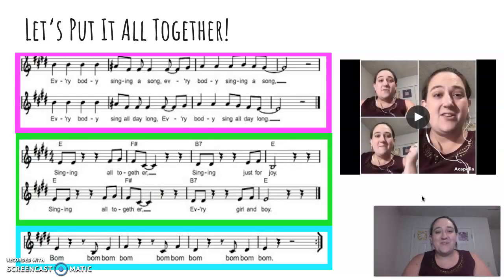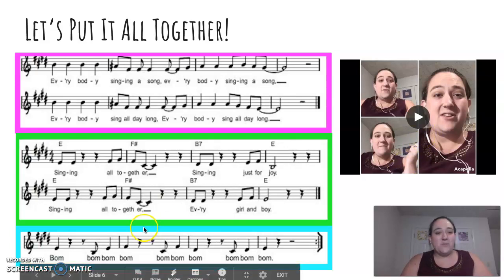I think it sounds so cool together. I wish we were in class and we could have big groups doing all 3, but we're making it work. This time do part 2, which is green, and that's this one right here.